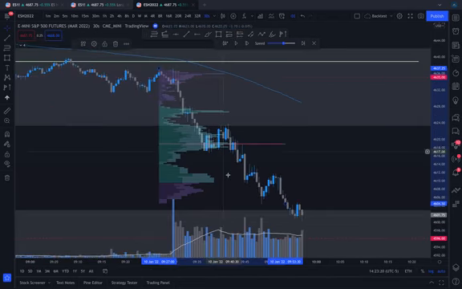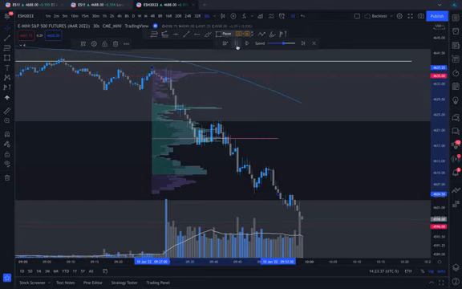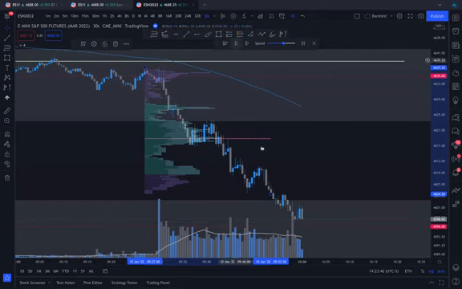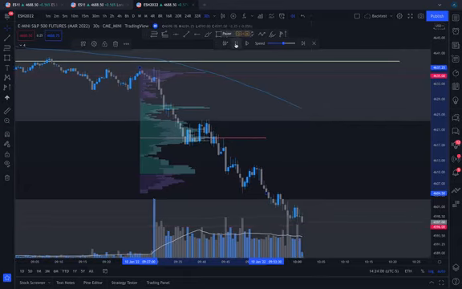Now we're entering another area that we had marked off as a previous zone from the previous leg up. So we marked this zone off, and this red dotted line was the highest volume node, right? The volume point of control. So we're going to see how price interacts with that. We don't know if it's going to give us an exact reaction, but we might. Knowing this is here might make us hesitant to continue taking shorts into this, especially if I'm watching my cumulative delta on my other chart and I'm seeing divergences come in, if I'm seeing the buying strength increase, and especially on the order flow, on the dome. So I'm going to watch and just see how price is interacting.